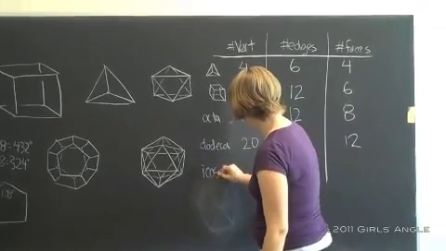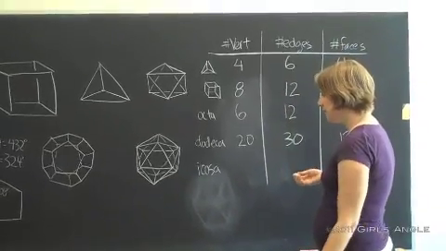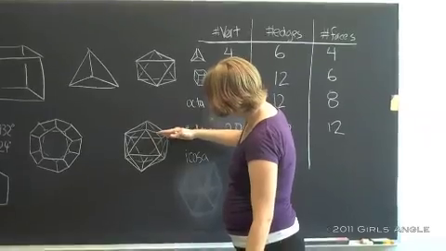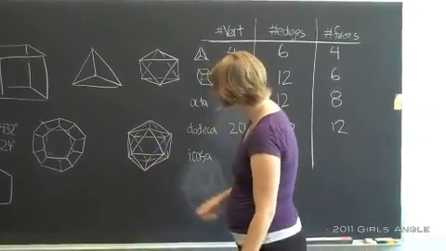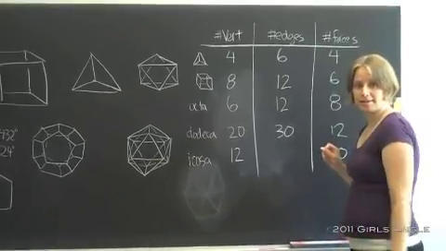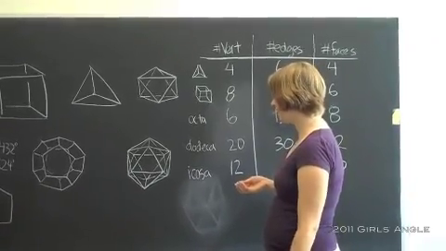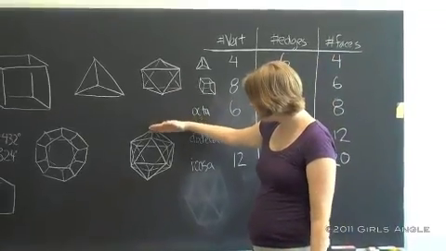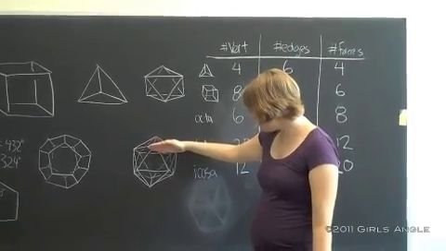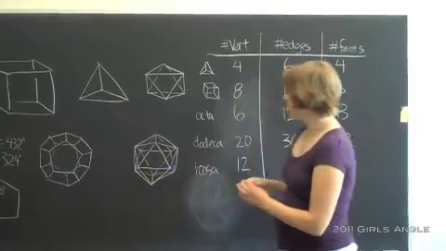And how about, finally, the icosahedron? Here, we see how many vertices. We could go just top down. Here's one, this plane has five, this plane has five, and then there's another one on the bottom. We mentioned earlier that there were twenty faces. And edges, let's just go down. First we have five, then we hit five more, that's ten. And then going down from here, there are ten more edges, so that's twenty. Pick up another five in this plane is twenty-five, and these final ones give us thirty.